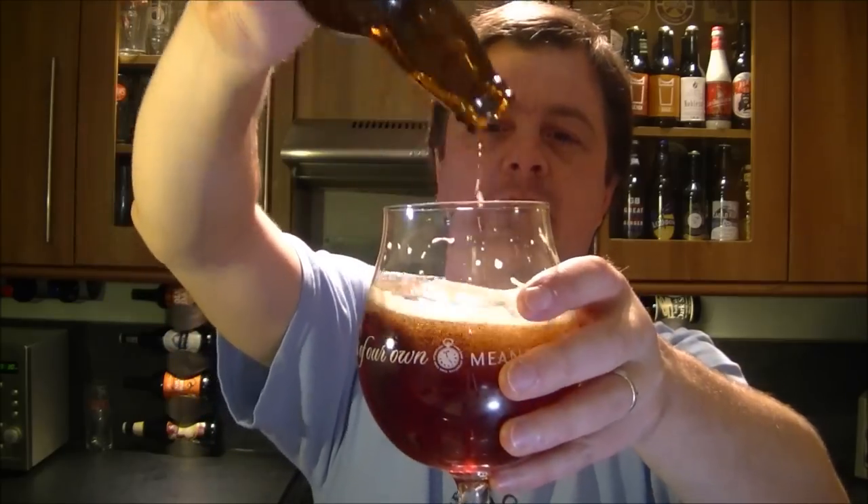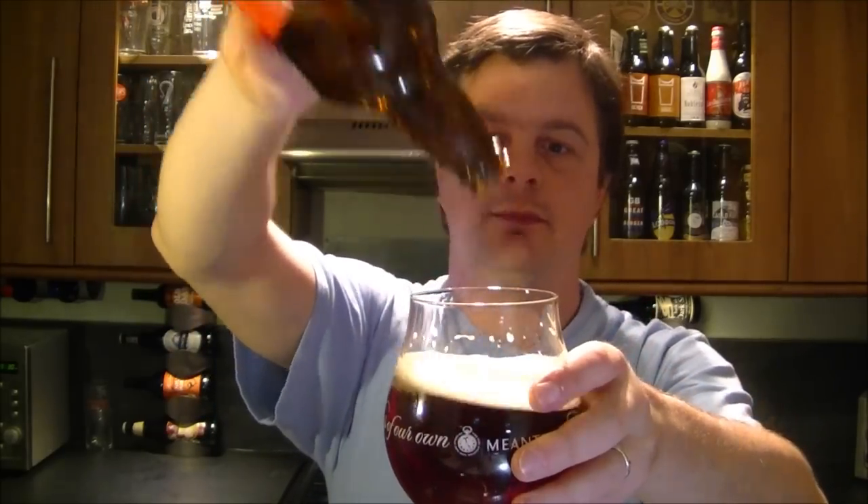This is a bit of a belter. It's lemony. It's almost grassy. It's bready — there's a nice breadiness to this beer. It's very well hopped and at the same time it kind of tastes traditional as well. There's a hint of chocolate and coffee, giving it more of a dark kind of character.